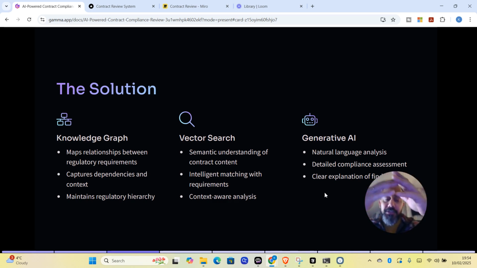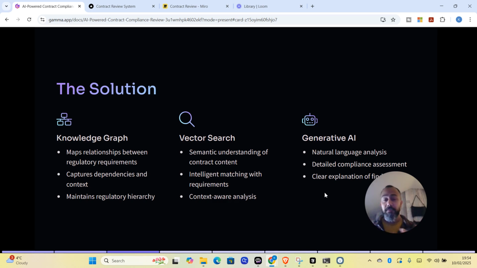And the solution also involves a vector search, where the vector database uses a semantic understanding of the contract content, intelligent matching with requirements, and context-aware analysis.